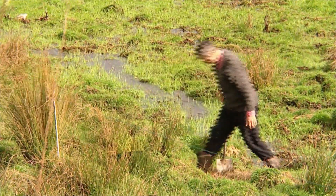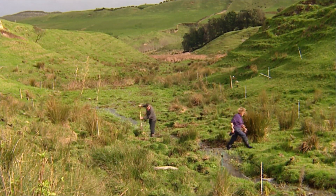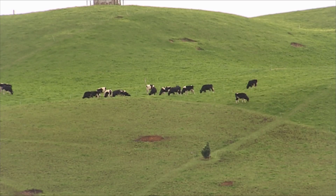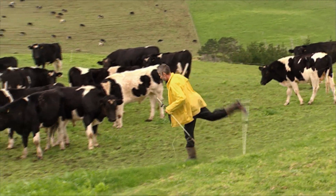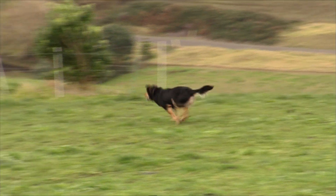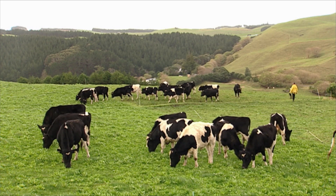We do have erosion issues because the sand is quite moveable. We were very reluctant to go into bull farming because bulls tend to make big wallowing places, but Peter's got a way of going along with the rotary hoe afterwards and flattening them out. We try to put heavier cattle in places where they can't do as much damage — lighter cattle on hillsides, heavier cattle on heavier country. When we moved here we got into electric fencing and found it was really good, and it gave us the opportunity to put in more plants. A seven-wire post and batten fence had its wires eroded by the salt wind, so we put in a barrier of flaxes to protect the good fences and they became a shelter and windbreak in themselves.